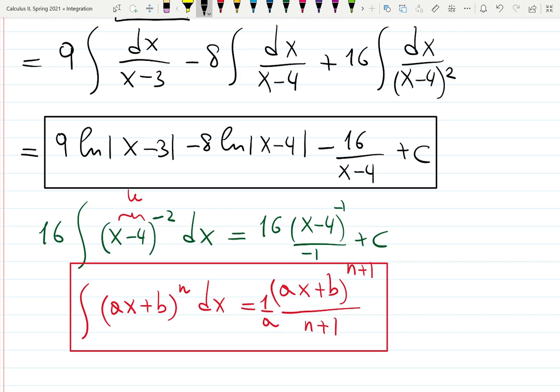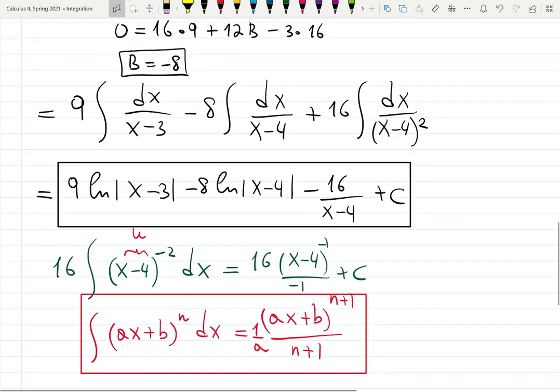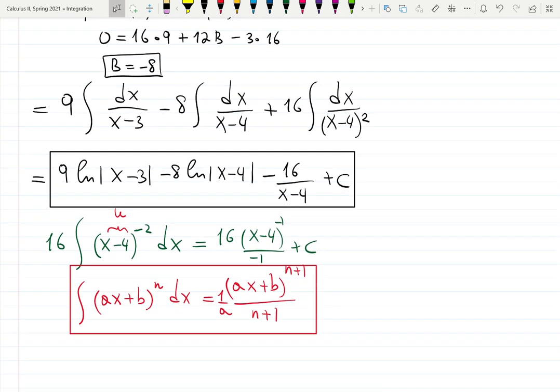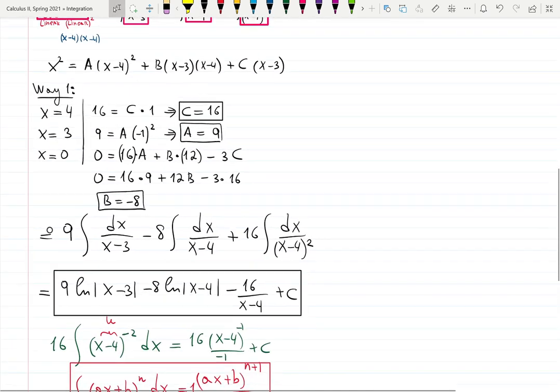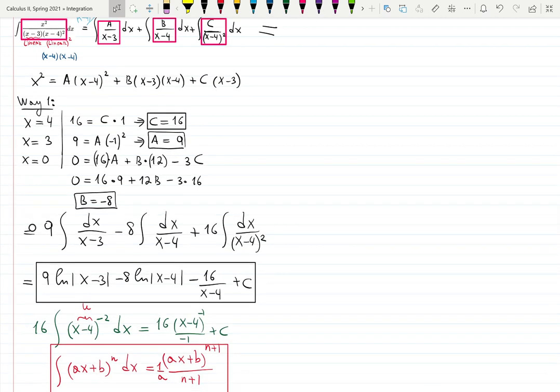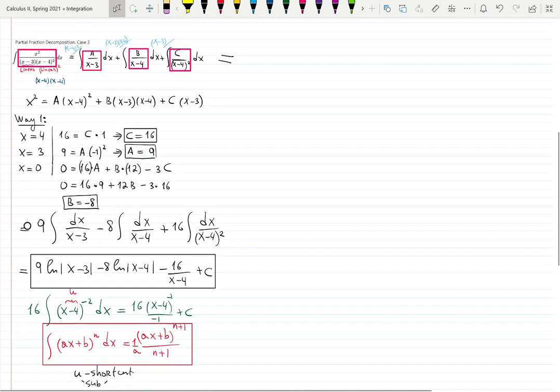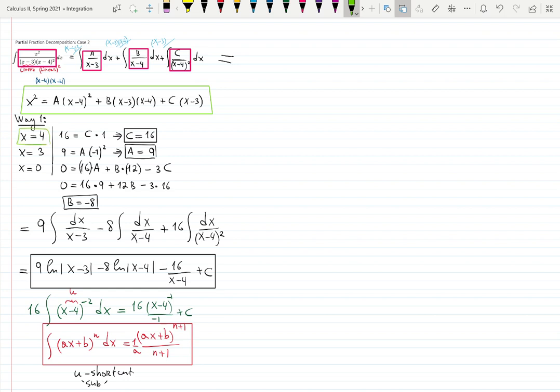Not to make video too long, I will show second way in part B. But this is how you solve faster and convenient using u-sub shortcut. And really fast finding all the coefficients using nice guesses. The idea here is that this equation holds for any x. And that's why we can have nice convenient guesses. These guesses help us to find A, B, and C. Great job for watching!